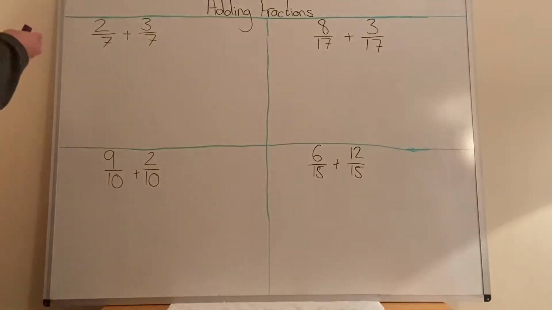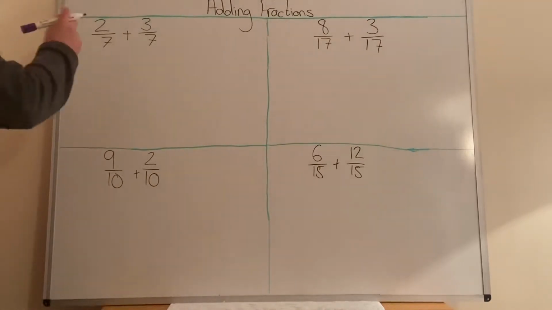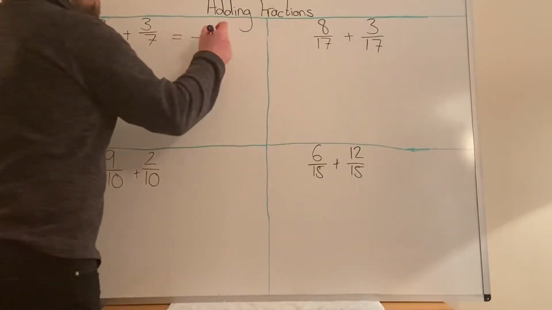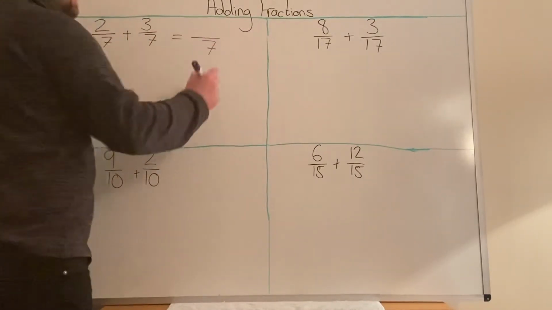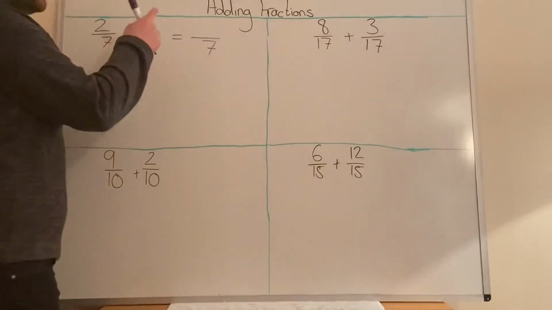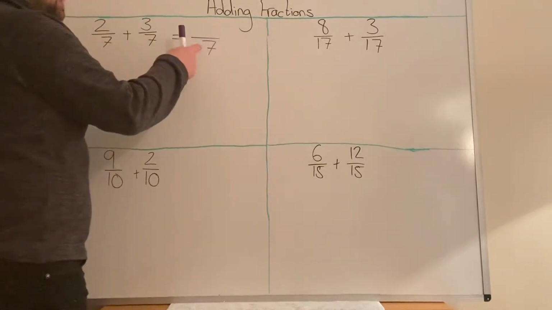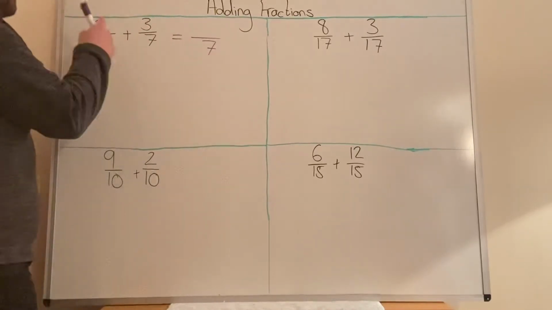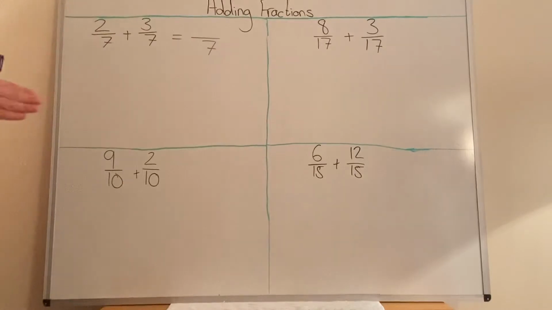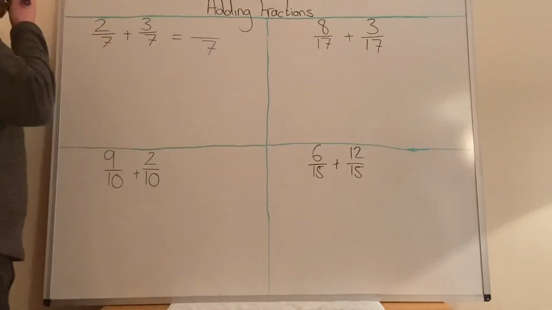So if we look at these, a couple of things to remember on adding fractions. When the denominators are the same, you never ever add them. So if that's a 7 and that's a 7, it's not 14 at the end, it's still 7. We never add the two denominators. Don't ever make that mistake, please. This just tells us what we're measuring out of. So we're measuring a seventh.